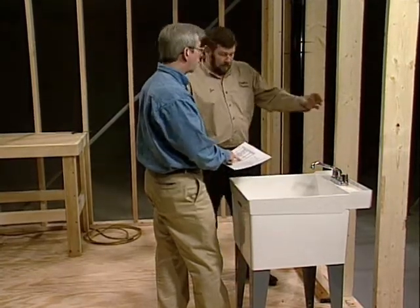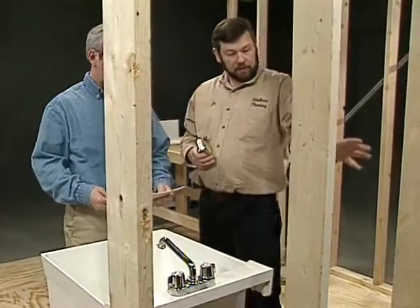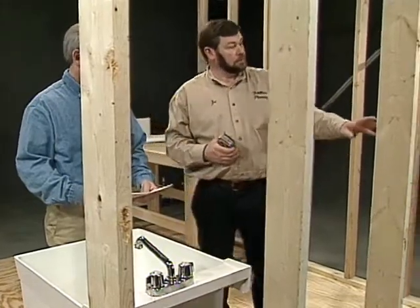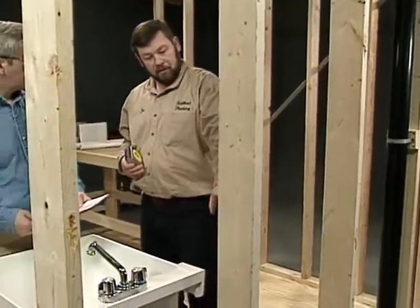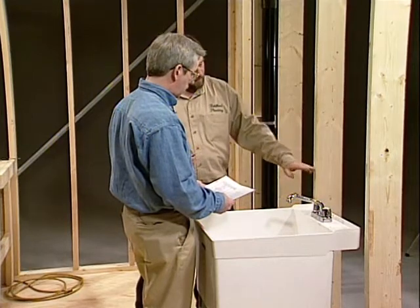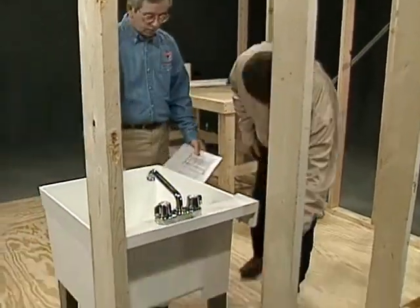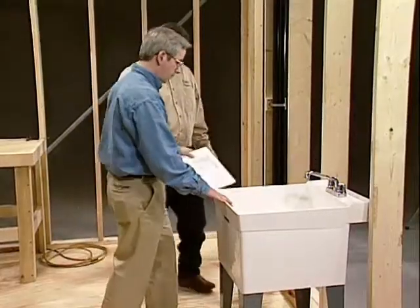I'm going to have some blocking probably down there to anchor my water pipes. This space over here, I'm going to run my vent line, and the vent line is going to go through here and go up and connect up to this space. The important part here that I have to consider is that I have to be 6 inches above the spill rim of this sink, and that's where my vent line is going to start. And then down here, where the waste line is actually running, that'll be running at 1/4 inch per foot. Sounds good.